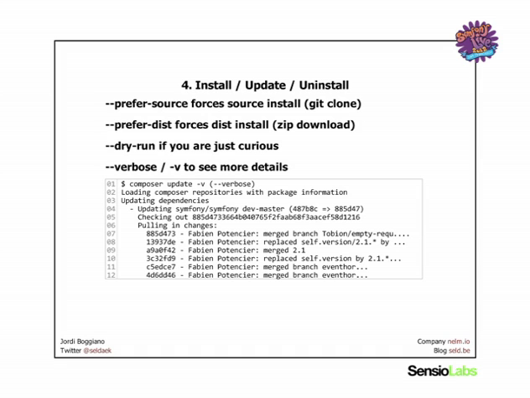And finally, there's the verbose flag, which, for dev versions, well, not really just for dev versions, for any version that is a git clone, will show you all the commits that got pulled in. So since the last time you ran an update to the current update, you get this list of commits, which is kind of cool when you're following the master branch and just want to know what's new. It's a good way to keep up to date.